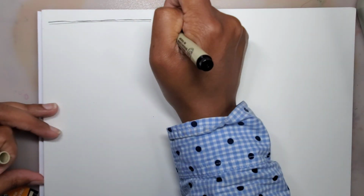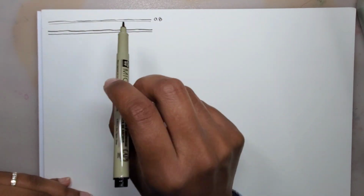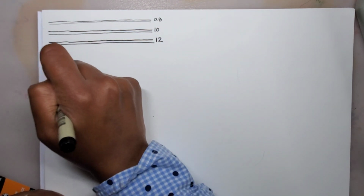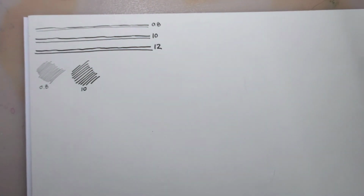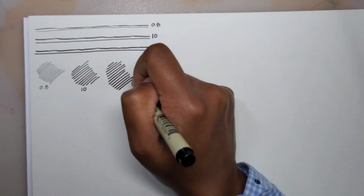The first item I'm testing out are the Micron Pens. I don't know how many of these pens I own already, but I have a lot of them. Most of the pens I have are smaller in size, and I use them in my watercolor or marker illustrations, or I'll use them for fine details if I'm drawing something with my brush pen. I really like these large sizes. They create very thick, bold lines.